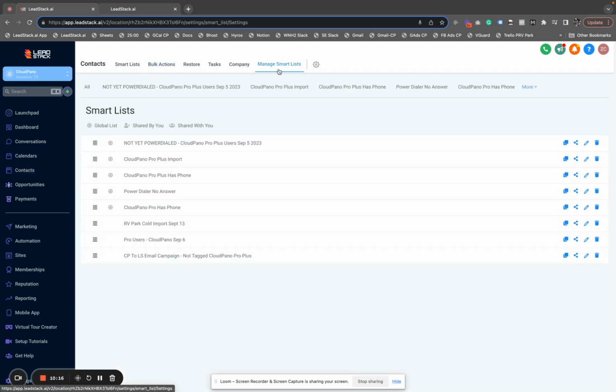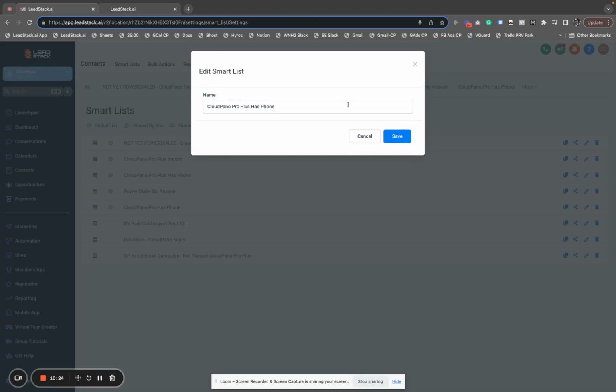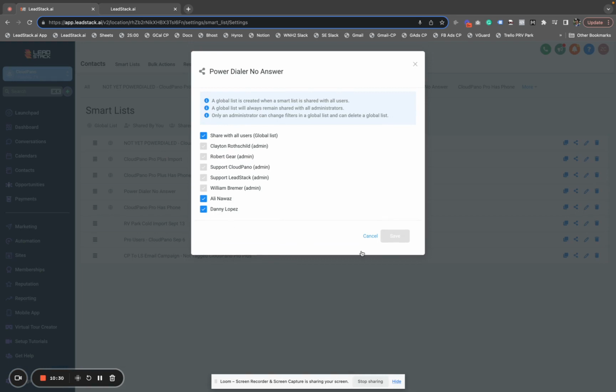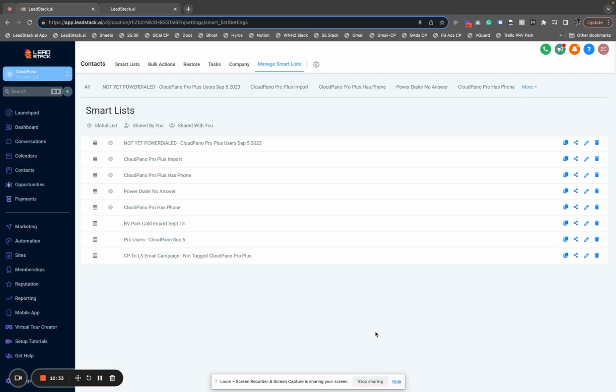And then you can manage your smart lists. I showed you smart lists a moment ago. I can make my own smart lists. I can also make them global, which basically means when I click share, I can share it with my whole team, and they all see the smart list now. So as the sales manager or the database manager, if I have 10,000 leads and I filter them just right, and now it's only 6,000 leads, that's the one I want to create a smart list for. Then I can make it global, where these 6,000 are what we're going to focus on as a team. You can share that easily in your smart list view here, and you can also change the order. So that's how you use that.